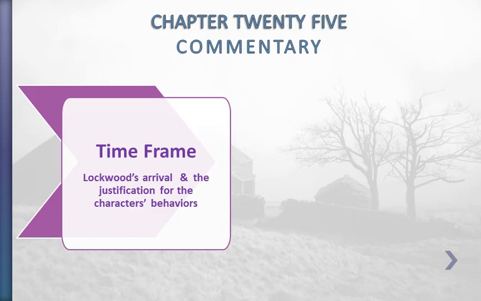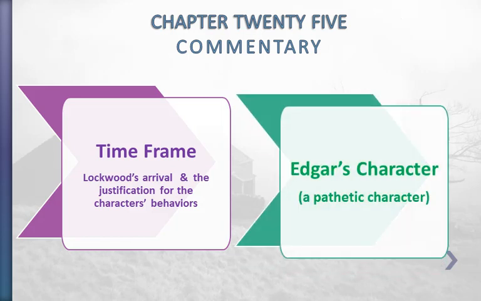Recall that at Lockwood's visit to Wuthering Heights, Heathcliff had just recently lost his son, and Kathy, her husband, and the way they reacted to the loss was indicative of their natures. On the other side, the second important point and reason here is about Edgar. This chapter establishes Edgar's mind shortly before his death.